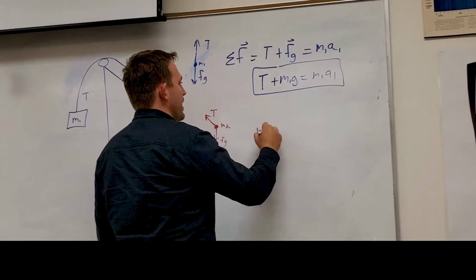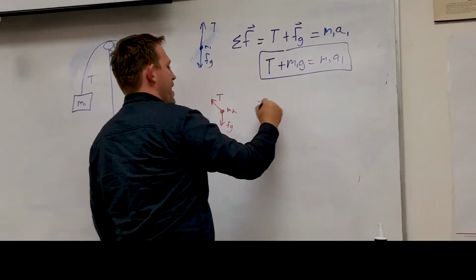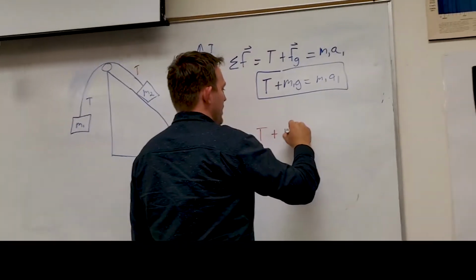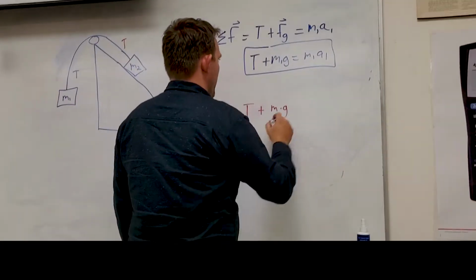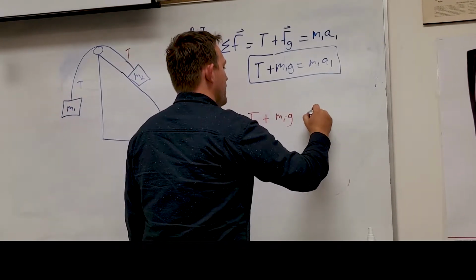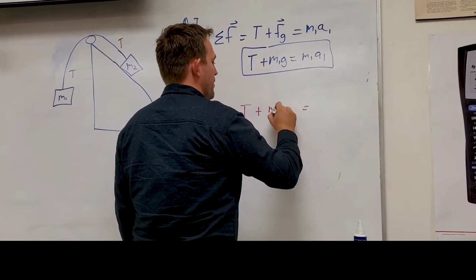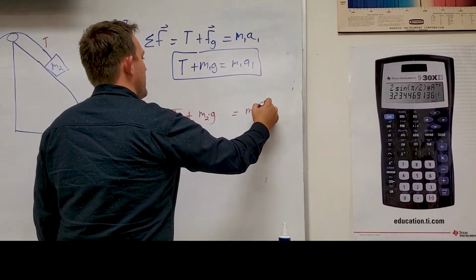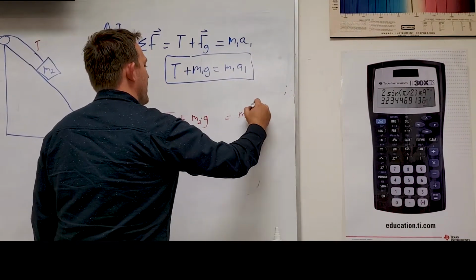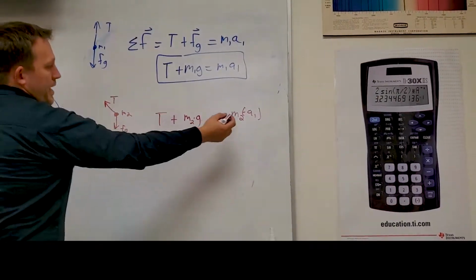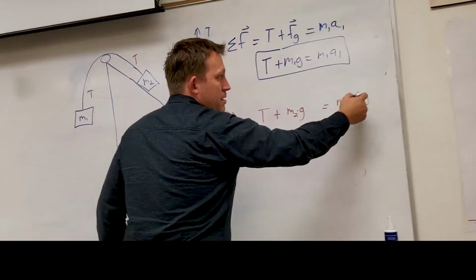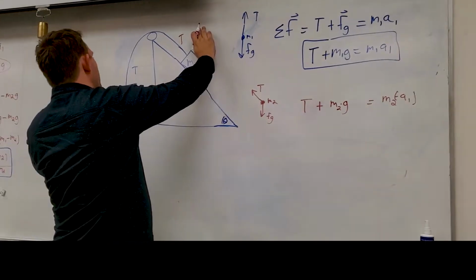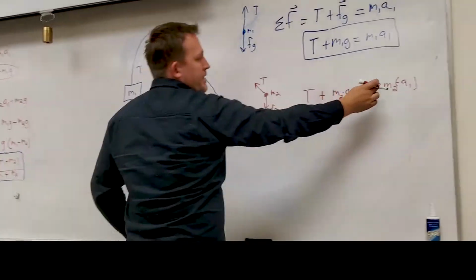We know the tension plus the mass times gravity, M1G, is going to be equal to, as you were, M2G, is going to be equal to the mass of 2 times the negative of acceleration 1. This is very similar. I could have said A2, but we know these accelerations are the same for both boxes, but one is going in the opposite direction as the other. So we need to actually identify that here.